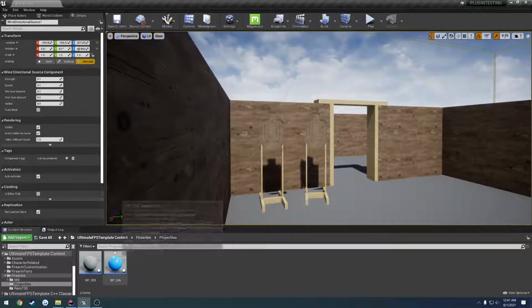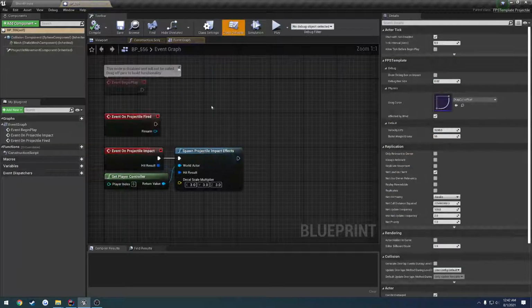Okay, so I'm going to discuss projectiles and my own physical materials and show you how they work together. Starting with the projectiles, you can ignore the debug. I have actually stripped that out, though I might put it back in for submission. Basically it just draws a debug box when you hit an impact.